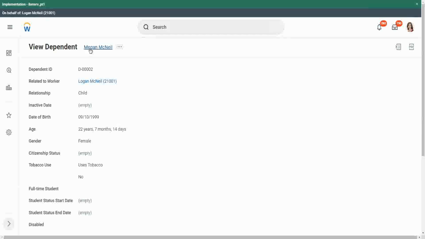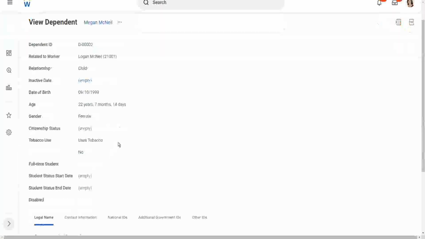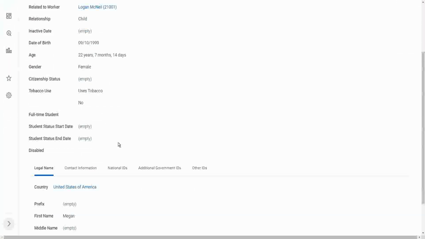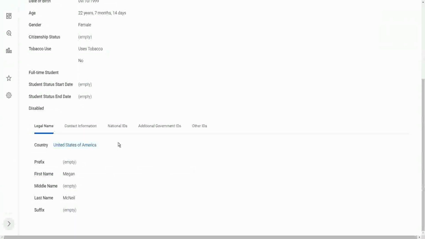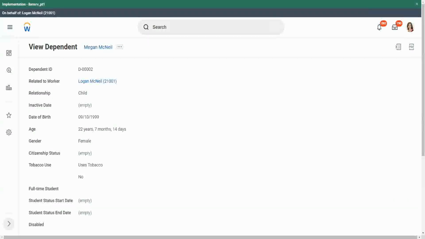So it is Megan McNeil, a dependent. The relationship is child and related to which worker? Logan. Correct. The age is 22 years 7 months and 14 days. So Megan McNeil is Logan McNeil's child.